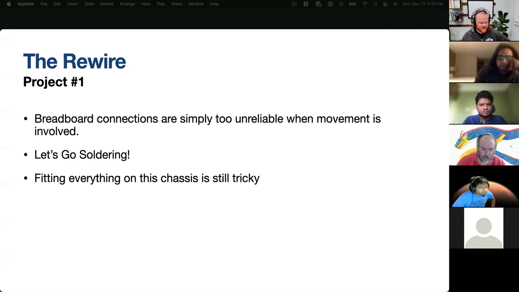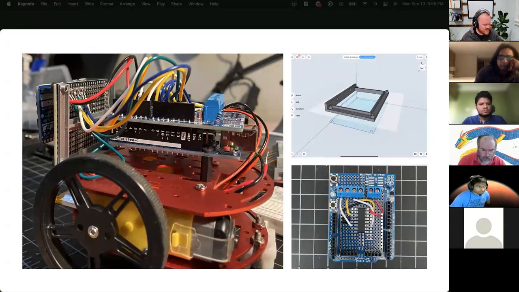I'm gonna hang up some pictures of that, but even after doing that, I still struggled to figure out how to fit these parts properly onto this chassis that I bought. It has all these holes in it, but none of them line up with where you want them to be. Unless you're going to custom print a holder for all your boards and everything, it's always kind of a mess. So here's a picture of the current version right now.